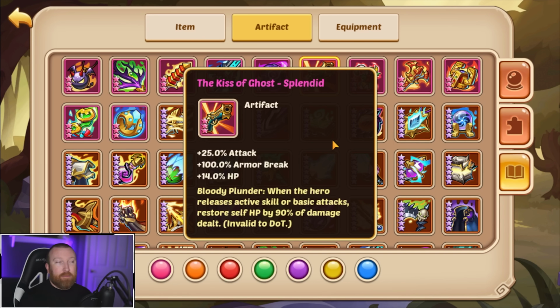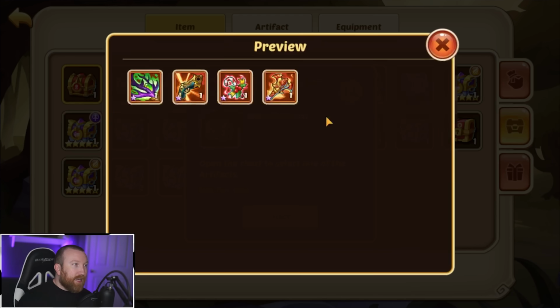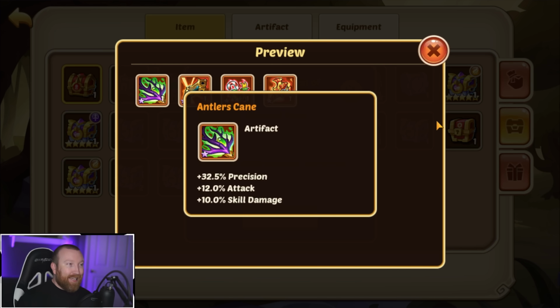But of course, endgame PvE where you're using a fully decked out E5 Drake's armor break, it basically makes this useless. You still get the attack, the HP, and the heal, but beyond that, you're not getting all that much. And then lastly, the last one we need to talk about is Antler's Cane.